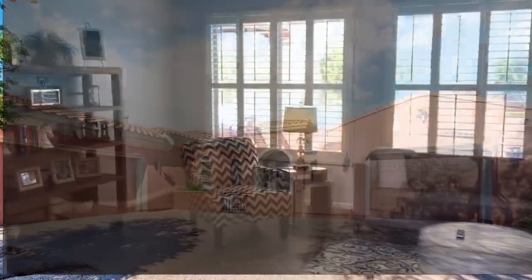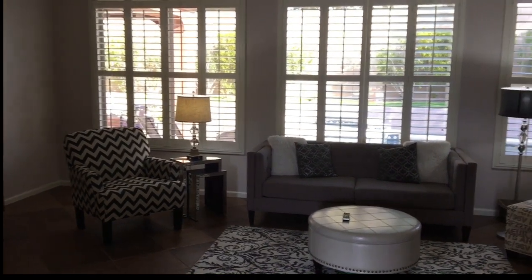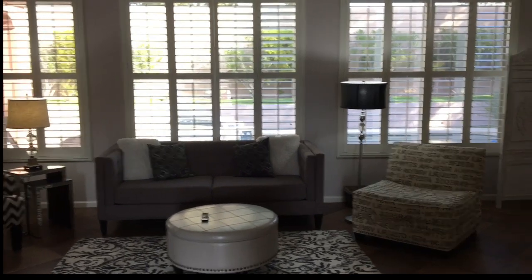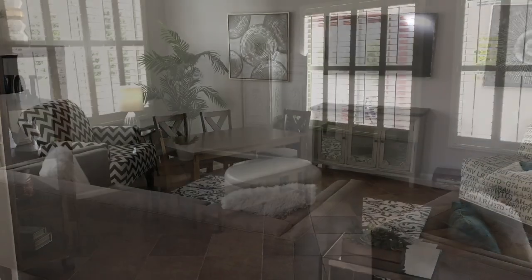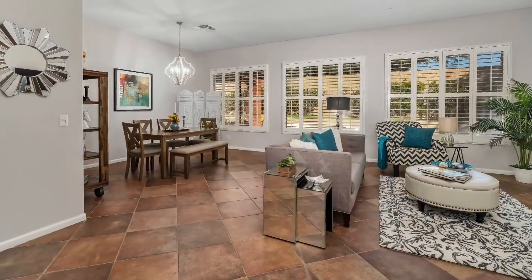Even on our first visit to 3952 East Parkside Lane, we were thrilled to find a spacious and welcoming living room, one that the whole family could enjoy. But one thing it was lacking was some formal dining space. We looked at the room and reimagined what the possibilities could be. Our decision was to divide and define the space, creating a spacious living room and a very comfortable dining room.